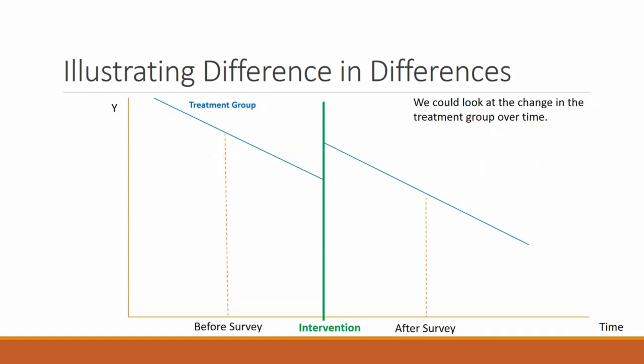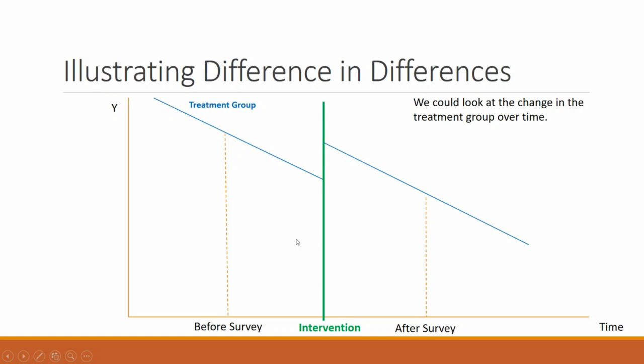Well, now, what if we only had data on the treatment group? Now, this is a common question. People come to ask me, Dr. Gallenstein, what if we have before and after data on the people that received an intervention? What if we only have before and after data? And I'd say, well, you do the best that you can with what you've got. But there could be problems with having only before and after data. All right, so let me show you what it looks like here.